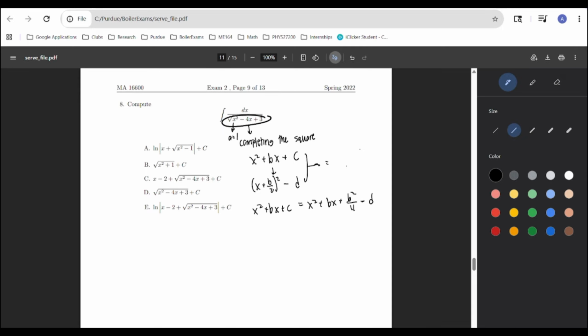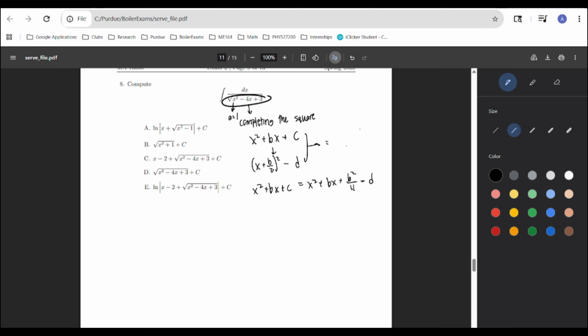And that will set up grounds for using a trigonometric substitution as we continue with this problem. So let's do that. I'll write this down below here: the integral of dx over the square root of x squared minus 4x plus 3. We see that our b value is 4, so b over 2 is 2. We're not going to care about the constant just yet; we're going to come back to that in a little bit. But we know right now that at least one component should be x minus 2 squared, and then minus some offset afterward, right?